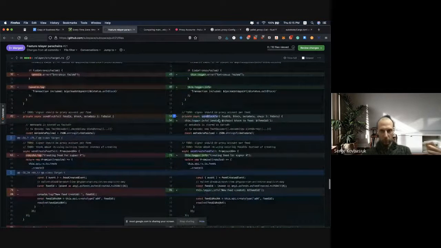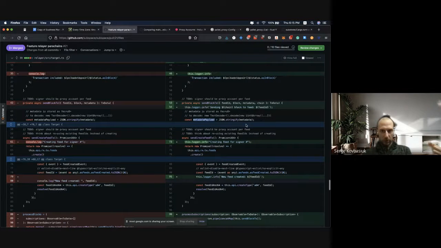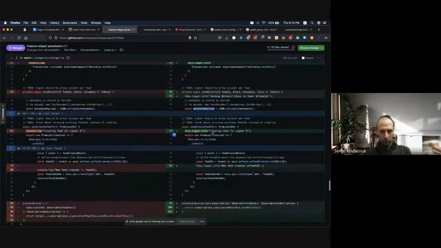So send block transaction accepts this object I mentioned before, which includes feed, block, metadata, and chain. Here I added a log, so we know which chain and which feed ID this transaction is related to. Yeah, we stringify metadata. And here it used to be console log.